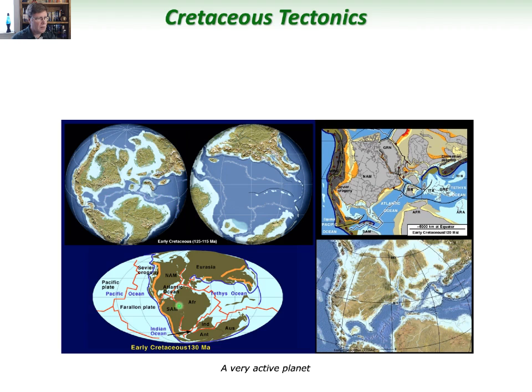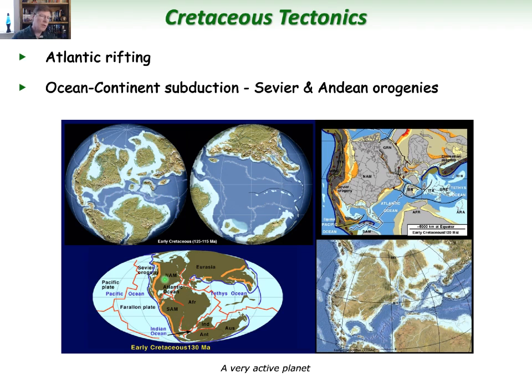So rifting is going on. That's a major process that continues, this rifting and widening of the North Atlantic, and now the South Atlantic starting as well. The other side of the coin are these collisional orogenies, where you have plates colliding. Like I mentioned, this Farallon plate here is subducting underneath North America to produce a subduction-related orogeny known as the Sevier orogeny, and all the highlands and folds and thrusts and volcanoes that come with it.